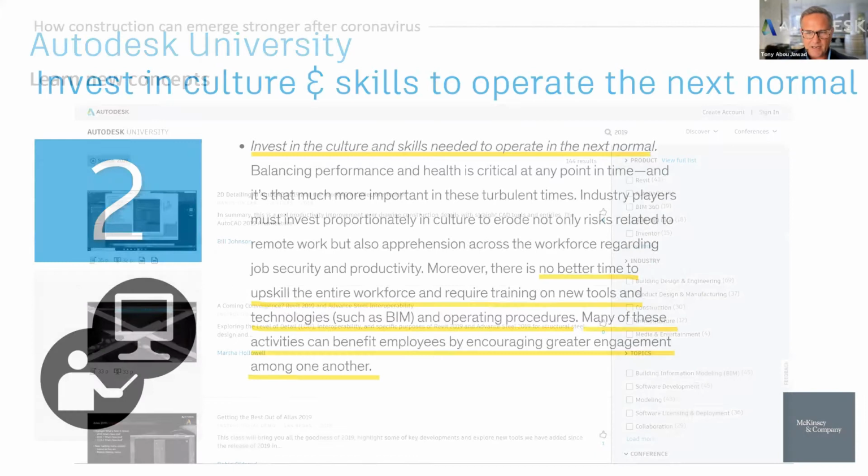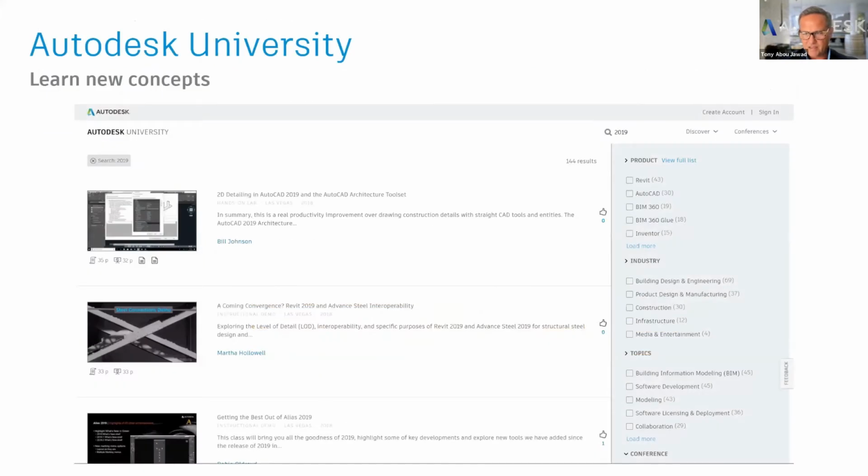That said, one place a lot of people get started to learn new concepts is Autodesk University. It's a website that's free. It includes a lot of training and the most advanced and forward-looking concepts that can be found out there. In addition, there are many more online resources for training, such as this Autodesk webinar. Autodesk has multiple YouTube channels, as well as partners like Vivek, who offer bespoke training and process evaluation.